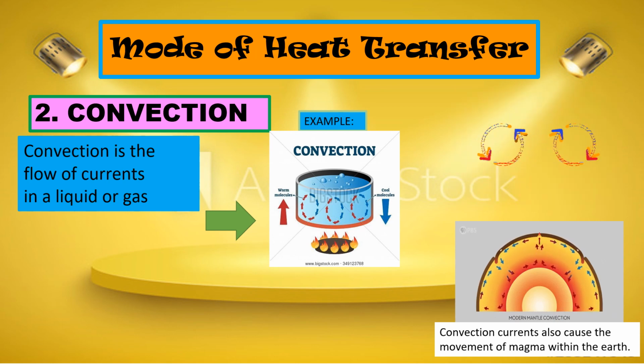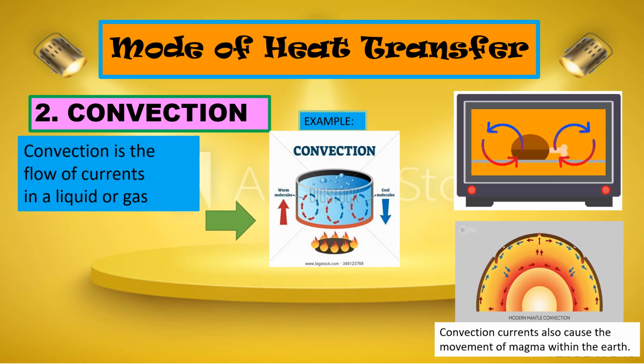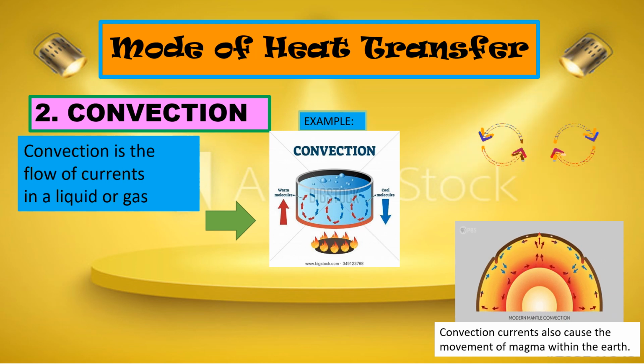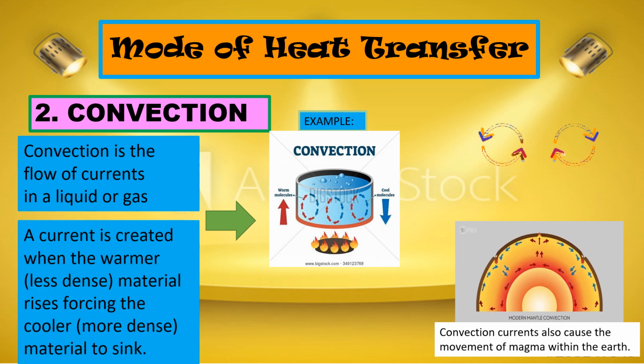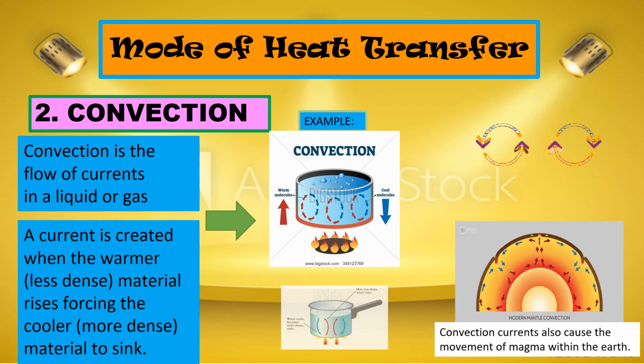Okay, so we know already in conduction, it's very common in solid and in liquid because of the arrangement of the molecule. In convection, okay, is opposite. So, si convection naman is very common in liquid and in gas. Okay, when we say convection, so there is the current that is created, okay?